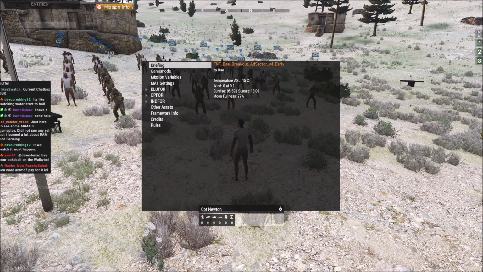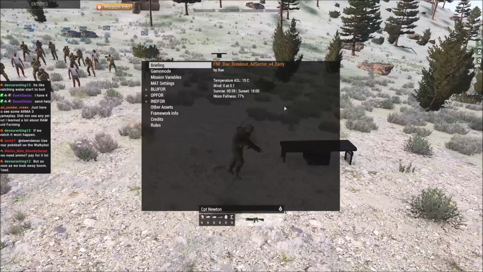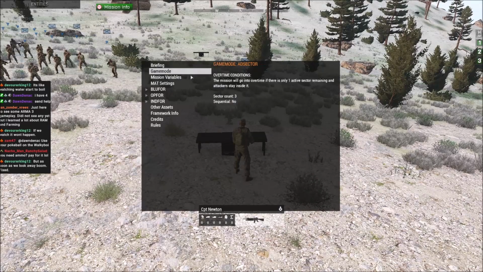All right, so this is Friday Night Fights. We are in round two of the quote-unquote early, also known as the EU branch. Let's go ahead and read everything here. So nothing broken down on the briefing, just some additional details.